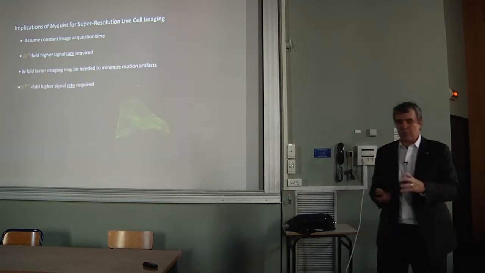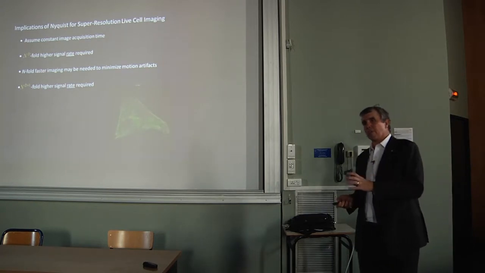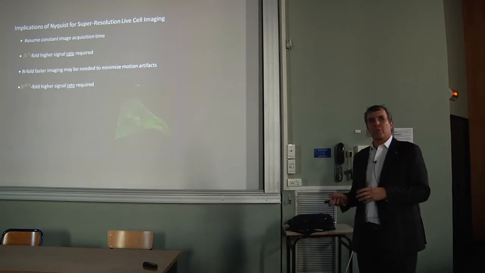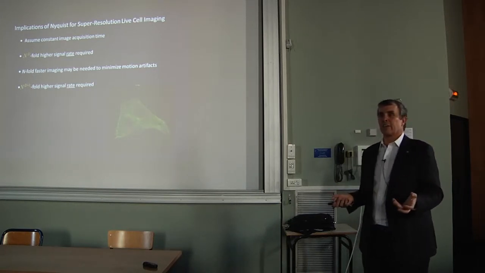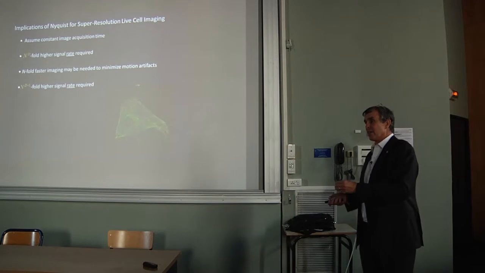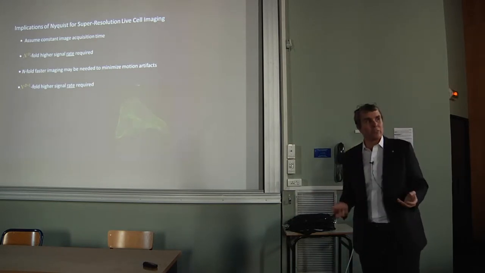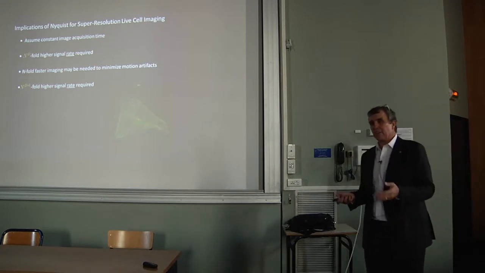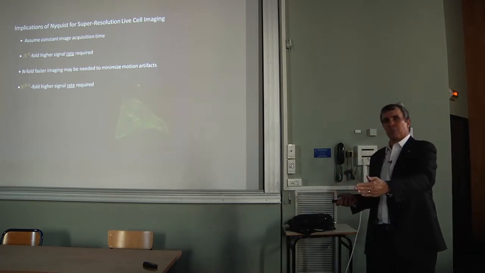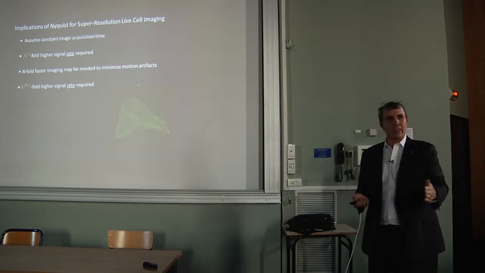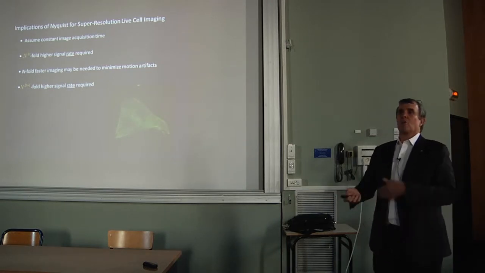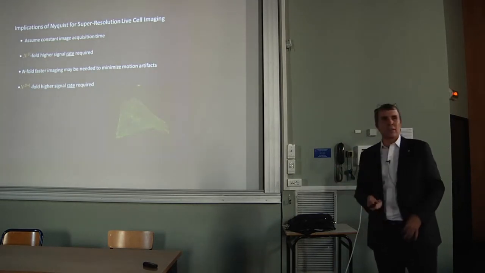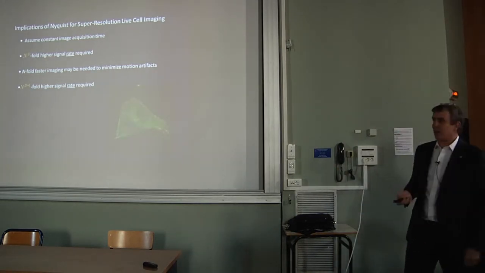But furthermore, it's worse than that, because if I want to look at a feature that's traveling at 1 micron per second, if I had 1 micron resolution, I can afford to take a second to get the image. But if I want 10th micron resolution, I can only have a 10th of a second to snap that image. So there's a bad relationship that as the spatial resolution improves, the temporal resolution has to move in direct proportion, or else you're going to get motion artifacts. So that means the signal rate now has to be n to the d+1 times higher.